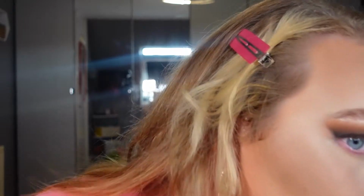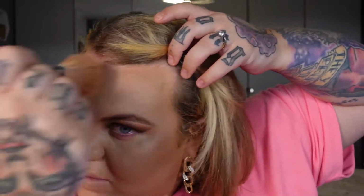I'm going to set my face with the Laura Mercier setting powder and a big brush. Because I get a very oily face sometimes, but I was just really setting the full shebang. And I can kind of see with that set where it does look really ashy, like muddy a wee bit. We'll see how it goes with the bronzer on top.